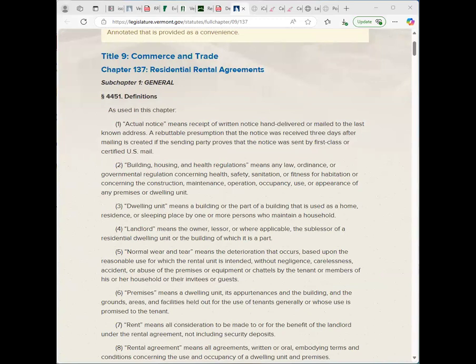Now, I have to tell you my disclaimer that there may be more guiding documents, more resources than what I'm giving you here. This is not everything. This will just get you started and give you some guidance. There may be other things in your local state, province, county, city, parish, whatever it might be, things like you might have to register your rental or you might need to be licensed. I don't think that's the case in Vermont, but you won't know unless you dig more on your specific rental. So this episode is not all inclusive. You must research further in your specific area, but today's episode will at least get you started.